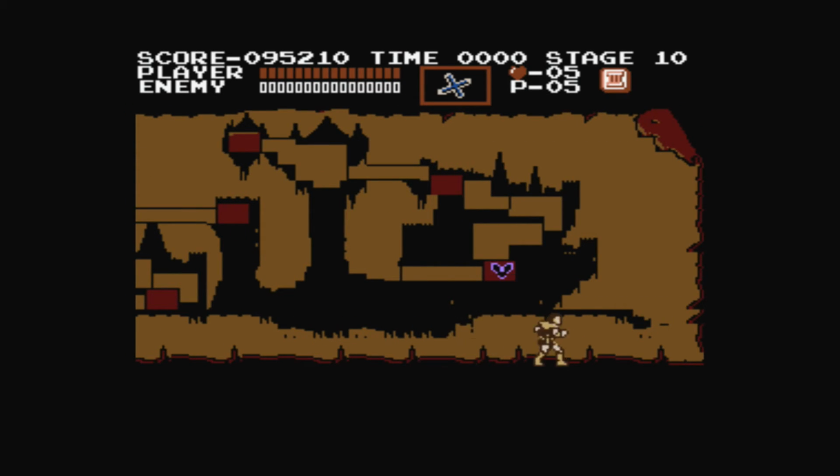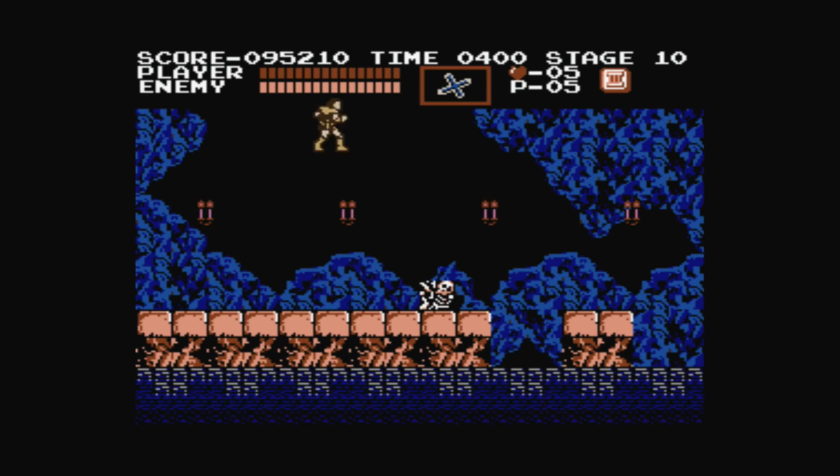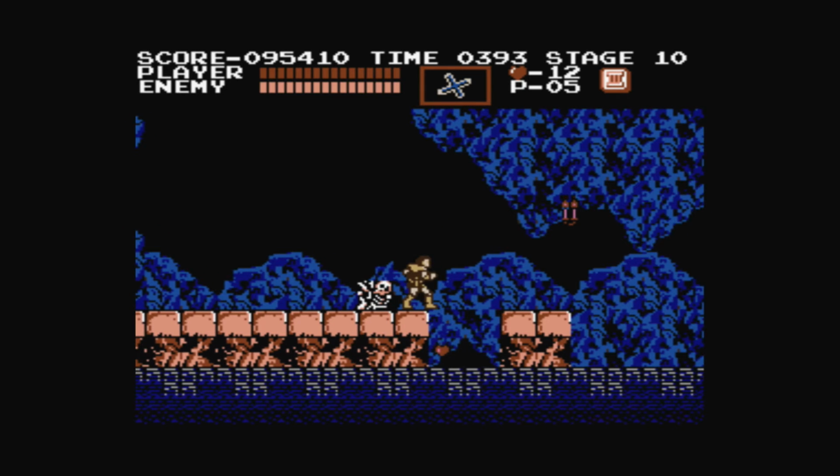We start this level with another mini cutscene. We're going to drop into the underground cavern. We're going to make sure we pick up as many hearts as we can here. This is actually a really short level.